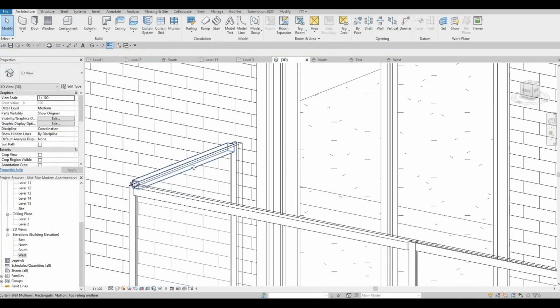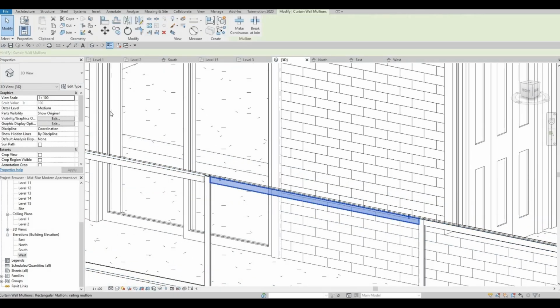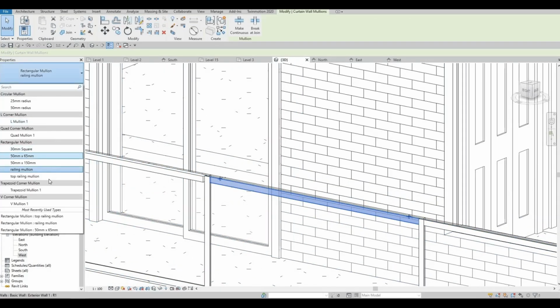I want it to be a significant change, so I'm changing it to 50.